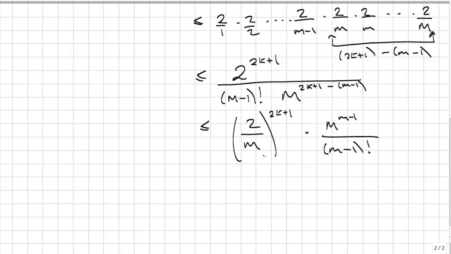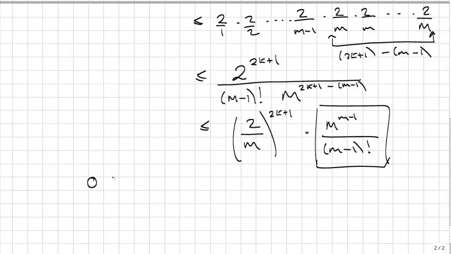Okay, now what we're really interested in then is the following. We're interested in the limit of this as k goes towards infinity, and hopefully you can see that this part here in fact is just going to be a constant. We've already defined that m is greater than 2, so as k goes towards infinity this is essentially a fraction, and hopefully you can see that that's going to go towards 0. Now what we're going to claim then is the following.